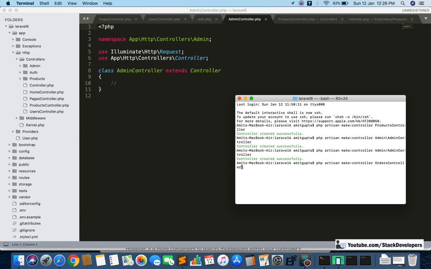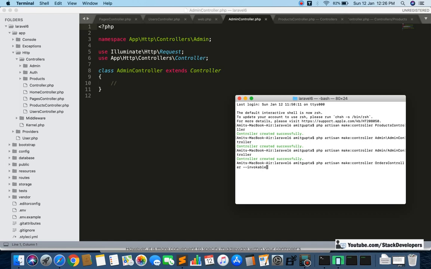Up till here everything is similar, but after that you need to specify invocable. This is the syntax, double hyphen, and after that invocable. This one is required to create the single action controller.